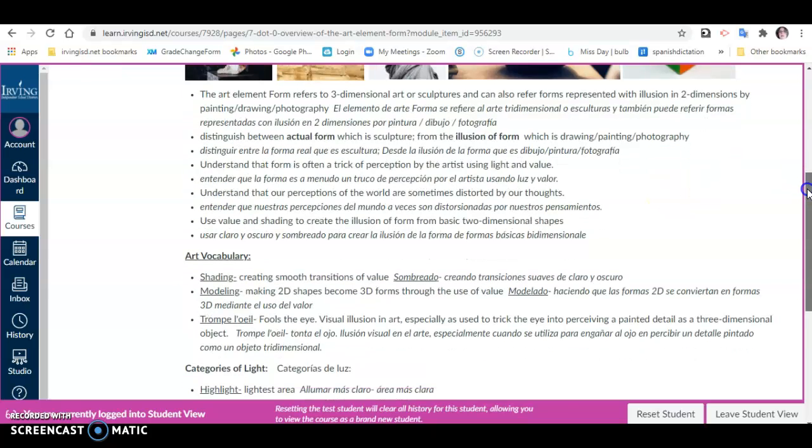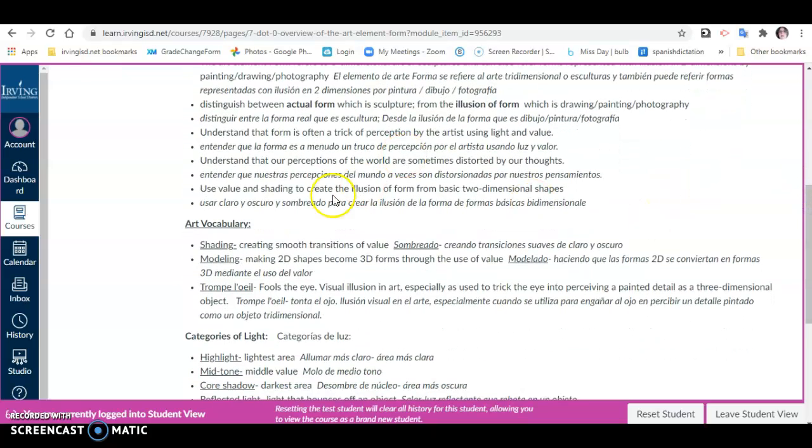So a lot of times we use value to create that illusion of form. And when we do that on a two-dimensional surface, we can trick our perception and make it look real. So I want you to also understand that your perception of the world can distort your thoughts.